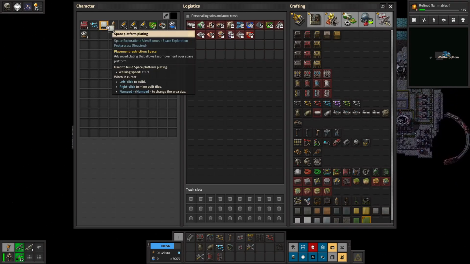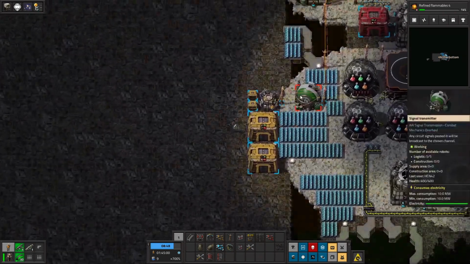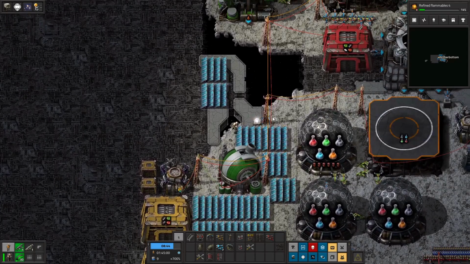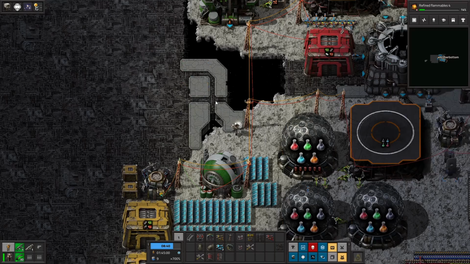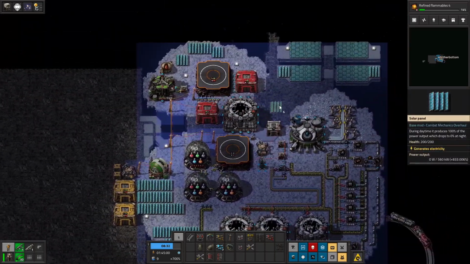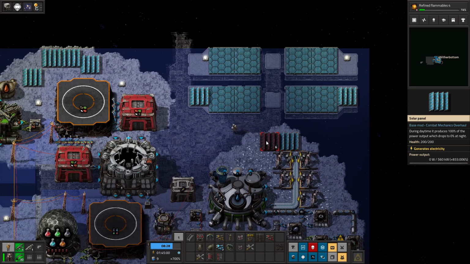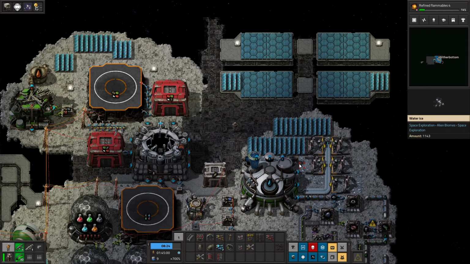Okay, so that should be covered. We do have some space platform. I use it to fill in some gaps, I suppose. Yeah, not many. Get rid of these. Move them somewhere else, anywhere else, really. I can't put them there. I just put them on top of the cryonite. Who cares? It's not even cryonite. That's water ice.